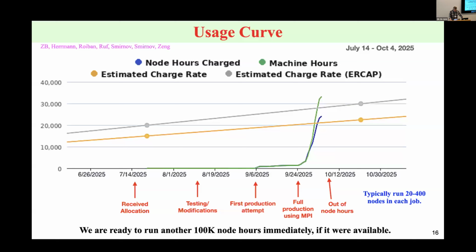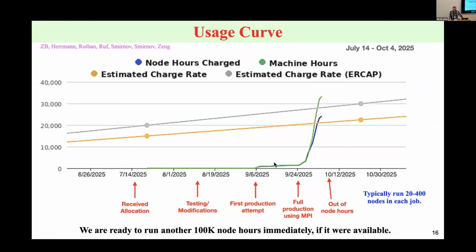Oh, here, let me show you how we've been using this. So we got our first time on July 14th, we got the email, you have time. Okay, we got time within a day, we're trying stuff. You can see there's this long lead time because every supercomputer has its issues. Then at some point you can see we start doing our first production run right here. And then you see it's doing kind of measly. We're not doing very well. But luckily the consultants are great.